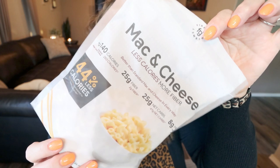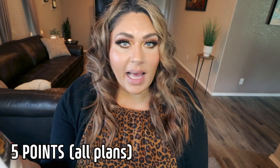Next up is from Fiber Gourmet — the love of my life pasta. They also make a Fiber Gourmet macaroni and cheese. Troy and I have been obsessed with this. You can have an entire serving for 140 calories versus 290 in regular mac and cheese. It also contains 25 grams of fiber versus two grams, 25 net carbs versus 47, and it has eight grams of protein. This macaroni and cheese is better than Kraft — it is so good. I love that there's your entire day's worth of fiber, 25 grams, and eight grams of protein. The calories and points are less than half of traditional macaroni and cheese. Highly recommend.